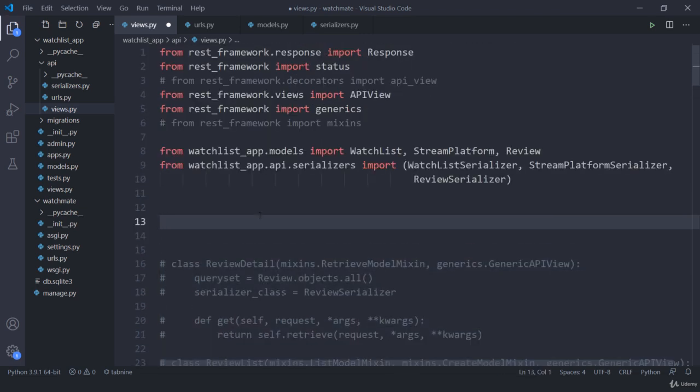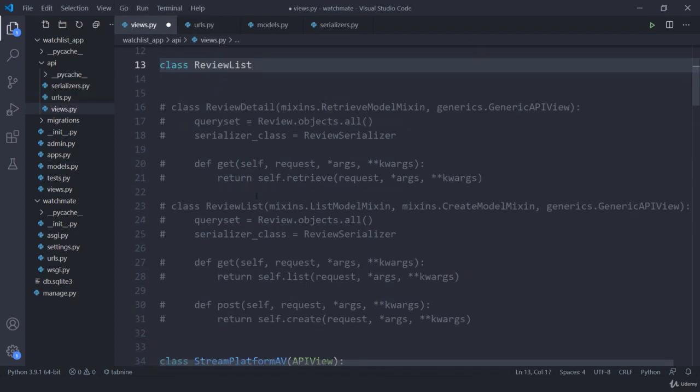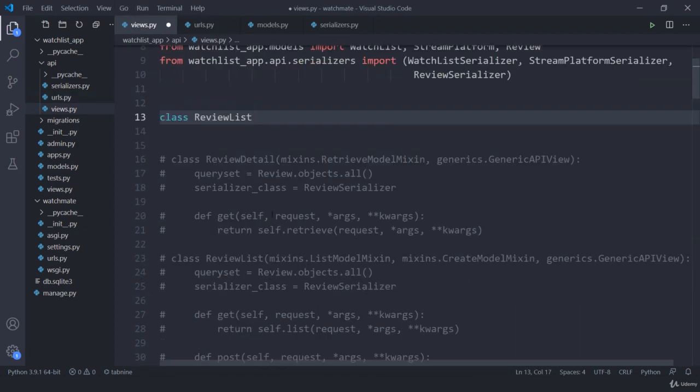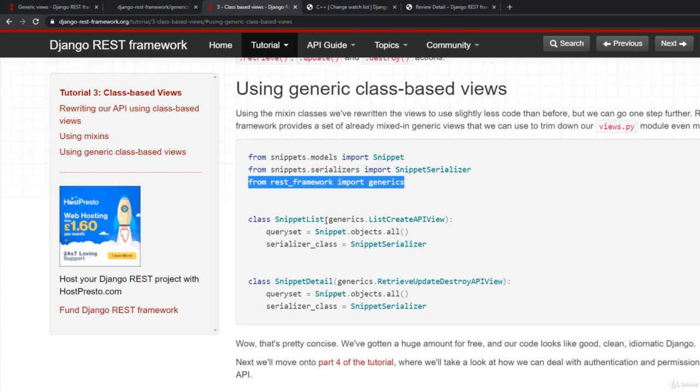Now here I'm going to create a class and call it review list first. Remember, I'm not going to change anything according to the new URLs, they are in comment form. First, let me create the same thing that we did earlier. Let me repeat everything with these concrete classes. Instead of mixins, I'm going to import this generic list create class.